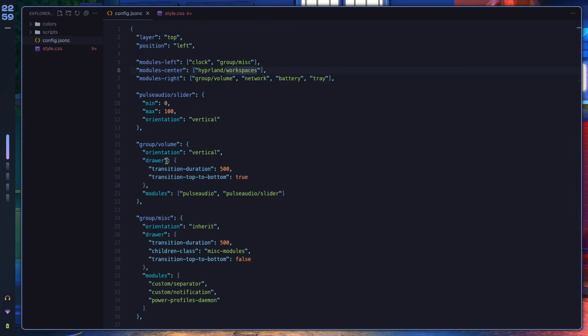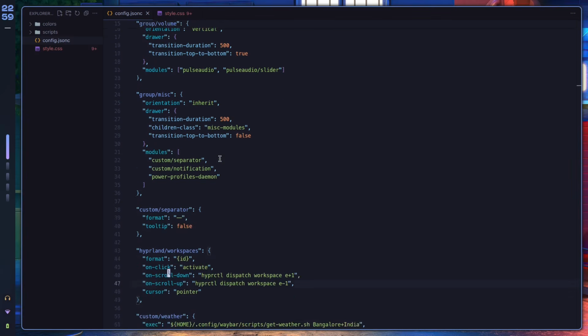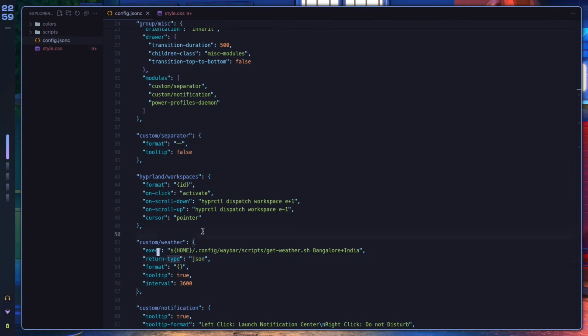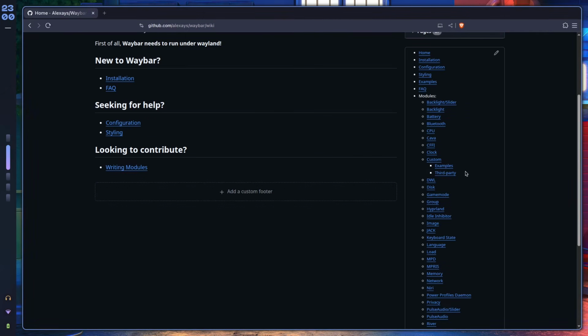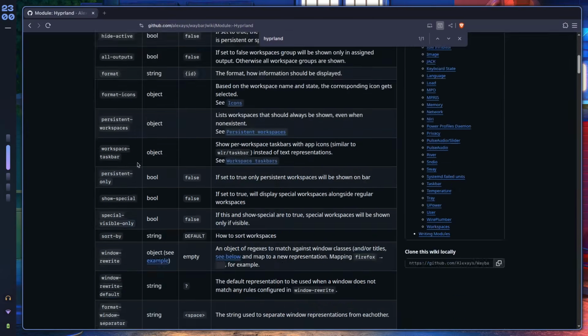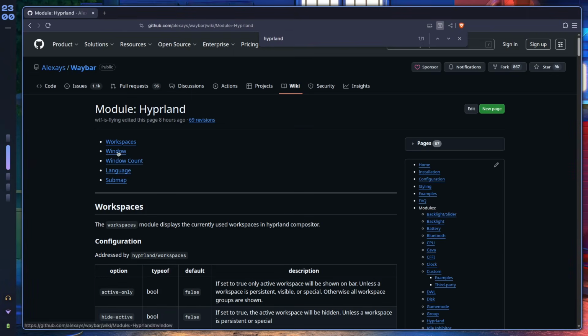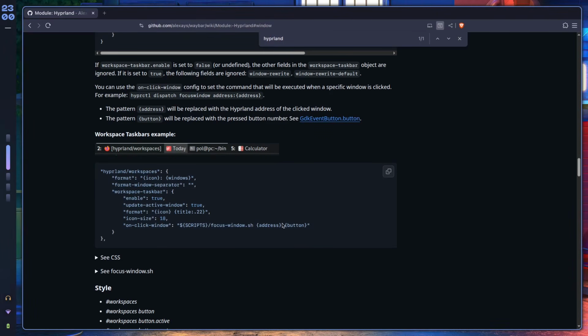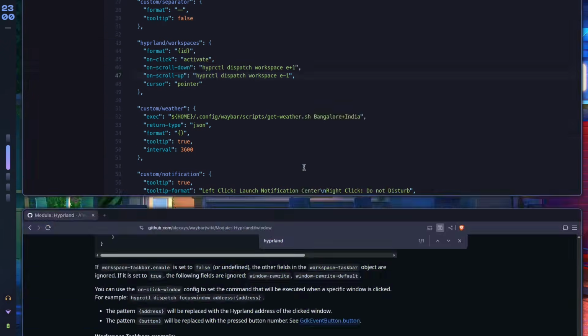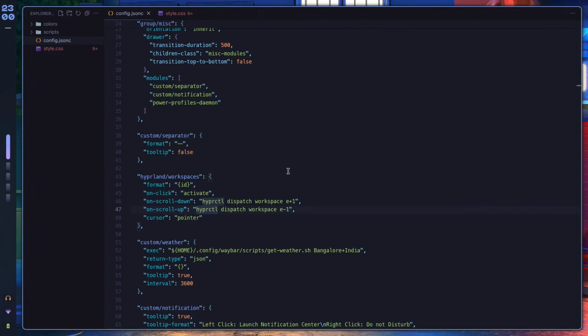This one's pretty simple. In terms of the actual configuration itself, we don't have much to do really. This Hyprland Workspaces, everything is the exact same. So you can go over to the wiki. Okay, we can just search up Hyprland. You can go here and they have an example module given over there. You can just copy this example module. Okay, workspaces really. Workspaces, so you can copy this and then you can paste it over here, which basically gives you the same workspace effect on Hyprland, right?